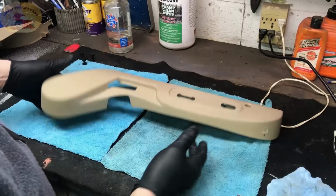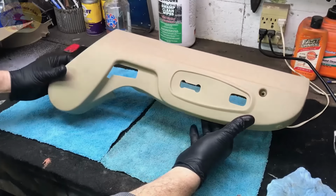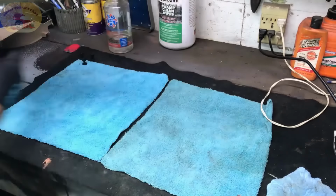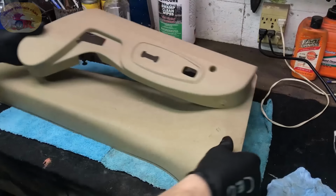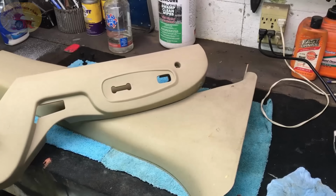Now we're going to set that aside and let it dry, and you see the color difference just from being clean compared to this. It's from the same car. Look at the difference in that just from being clean.